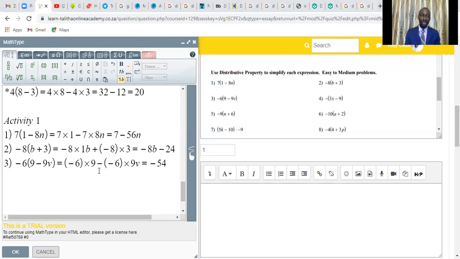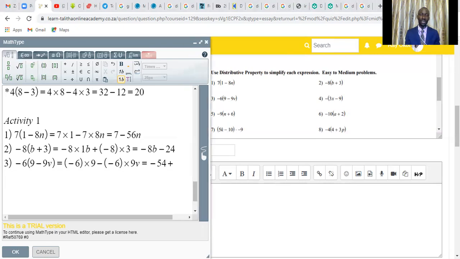Now remember that when we multiply a negative quantity times another negative quantity, we get a positive quantity. And this positive quantity is going to come from a product of what? It's going to come from a product of 6 and 9, which we have already seen would give us 54. And so for this reason, we will still have 54, with v attached. This v here. Now this is how we would handle this question, which is question 3.